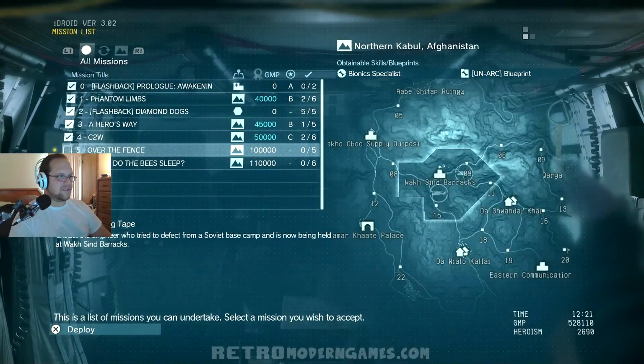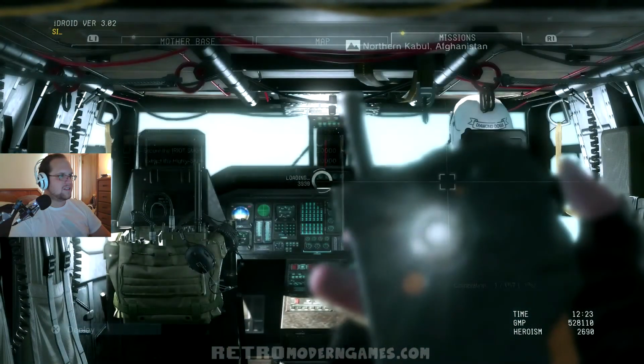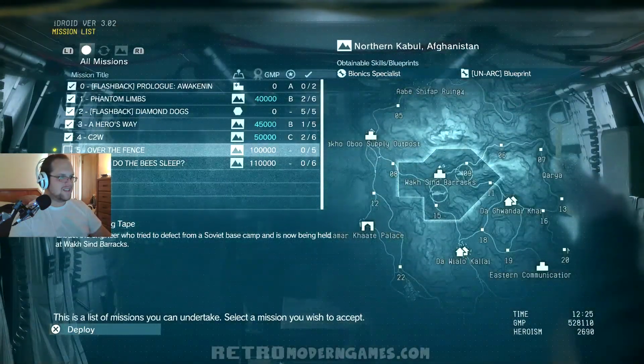Please listen to the mission briefing for this one. So number 5. We have, where are our side ops? Actually, that's in here. So we have 2 side ops and 2 more missions. Please select a mission. Alright, let's do this one.